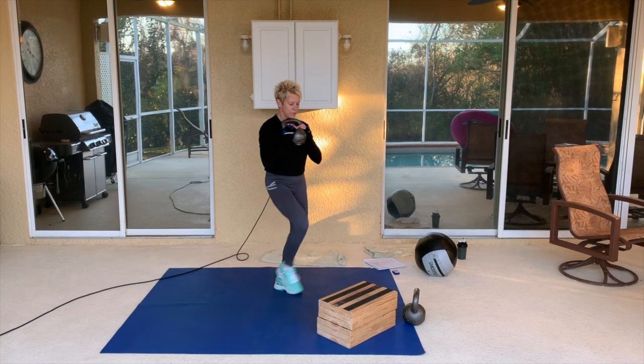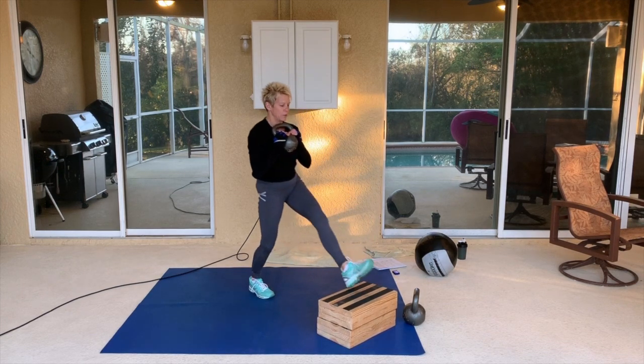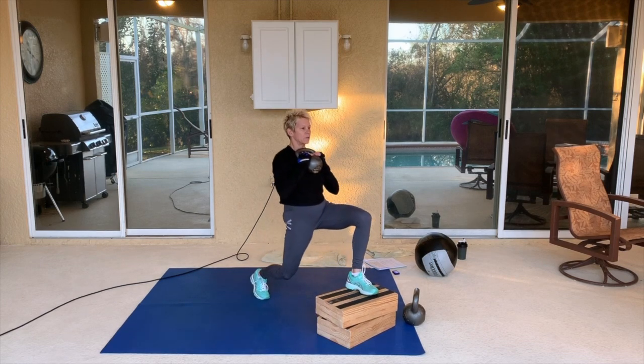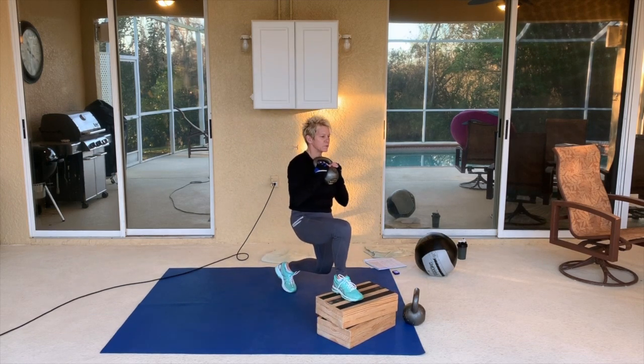We're gonna hit those inner thighs. Lunge and turn the toe out, 2 o'clock and 10 o'clock.